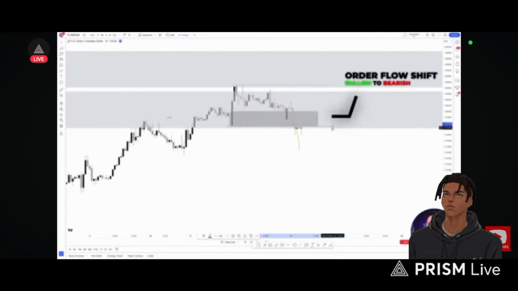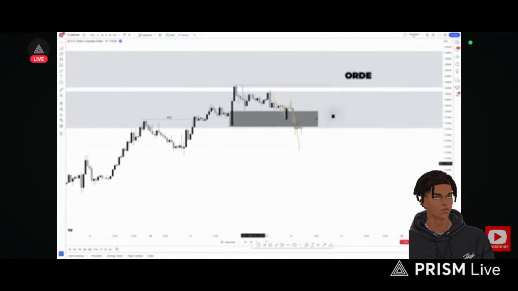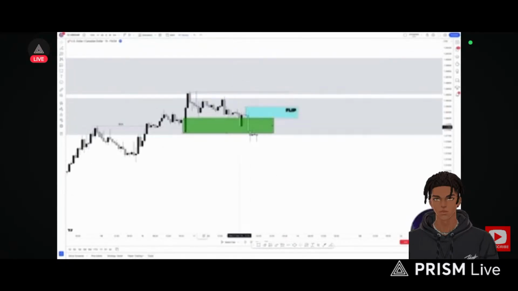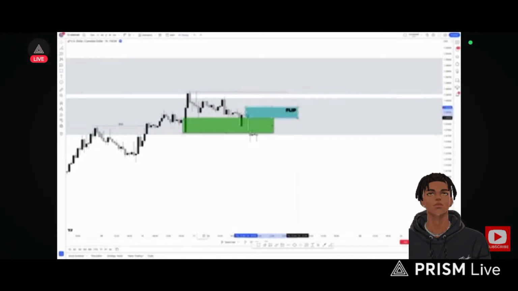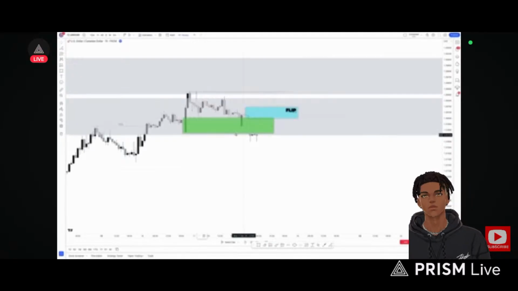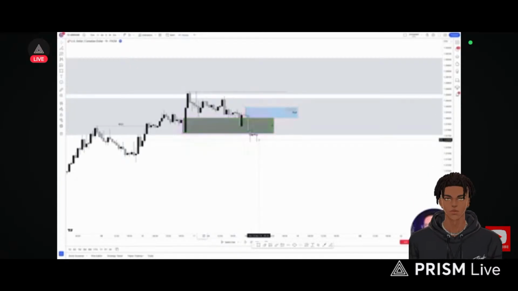A shift of structure, and right now, this could be the first sign that tells us that the order flow is about to shift from bullish to bearish. So this is where supply actually stepped into the market after it created a failed reaction from this demand zone. So this is your supply zone, right? And this is also known as your flip zone, right? Because once again, this is where demand has flipped to supply and created that failed reaction, right?